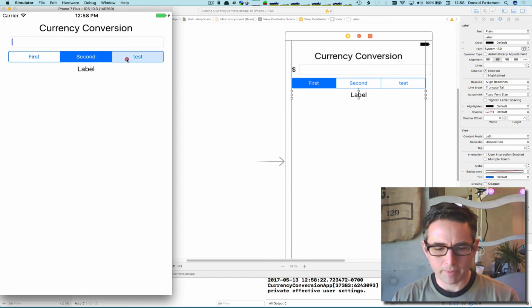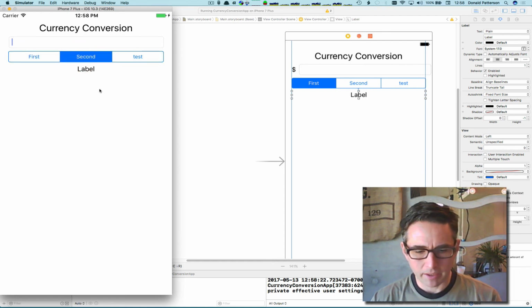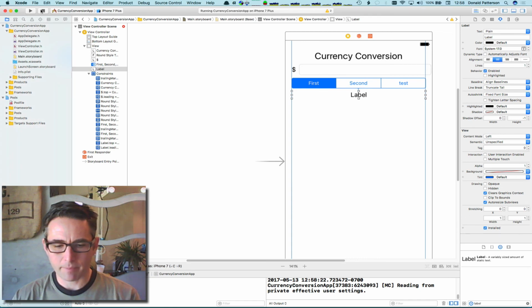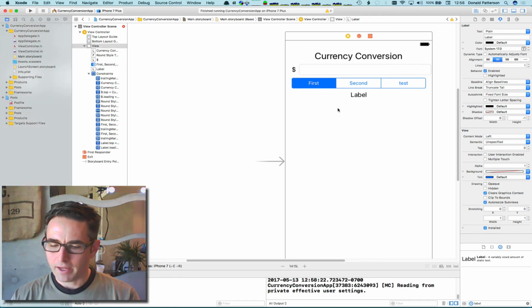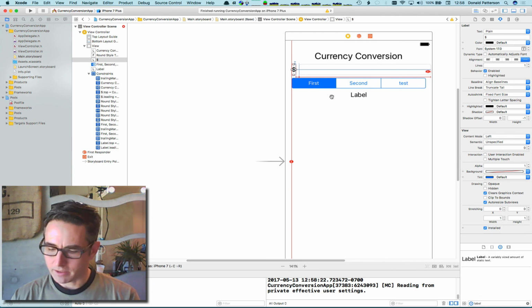That's a problem. Let's go back and fix that a little bit. I'm not sure where the $ sign went, but fair enough. We'll go back and fix it. I'll stop the simulator running. And let's see, where did this guy end up? He must have gotten squished out. So let's clear the constraints on him by selecting the object and then coming down here and clearing the constraints on the selected view.